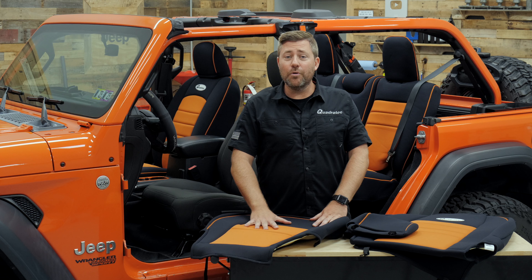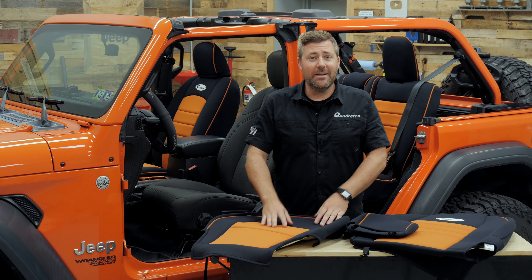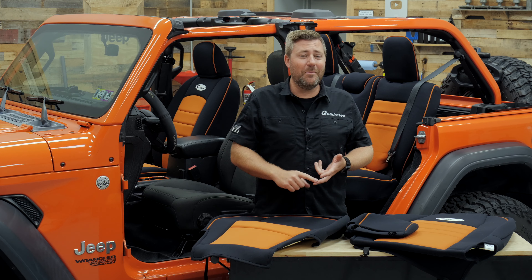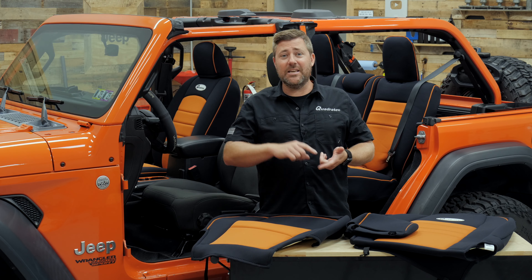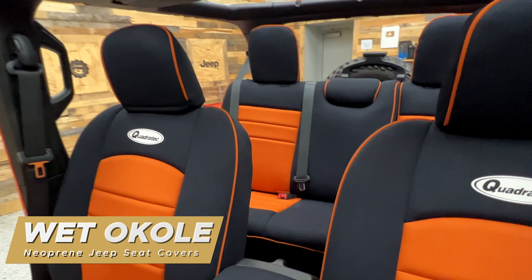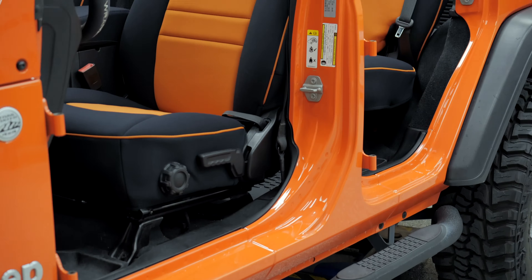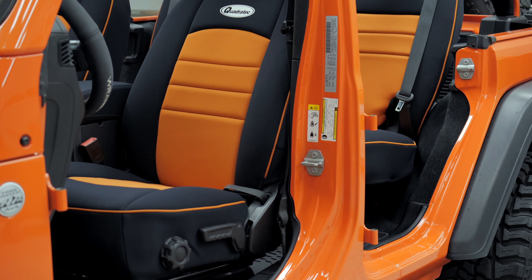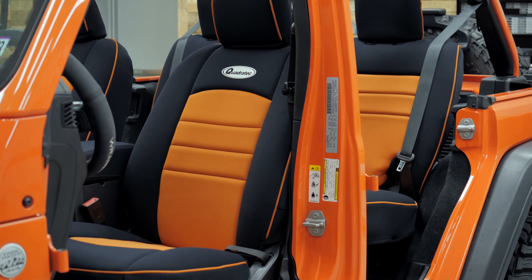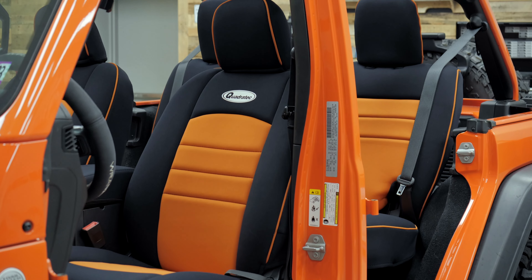These are a waterproof seat cover, and that means whether you're boating, canoeing, kayaking, swimming at the beach, maybe skiing or snowboarding, maybe mountain biking or hiking — when you come back to your Jeep at the end of the day, it's going to be protected by your Weta Koli neoprene seat covers that are going to be nice and easy for you to clean up later, keeping the interior of your Jeep in the best possible condition.